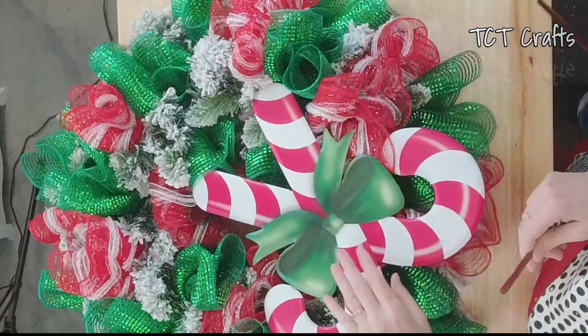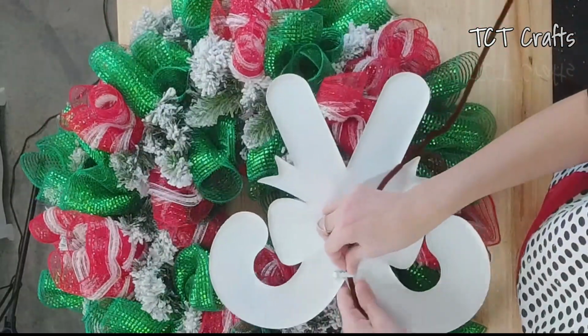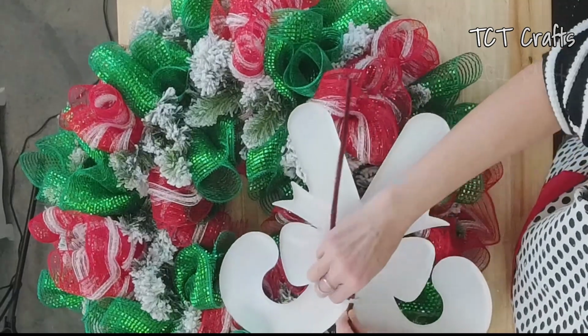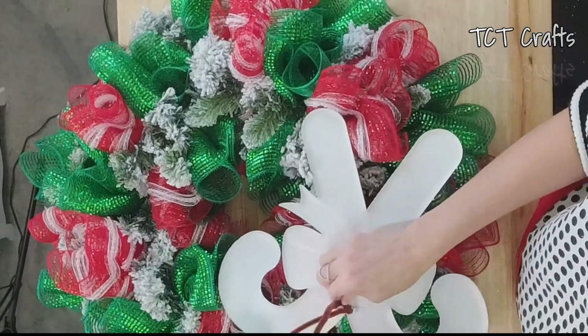Now, these signs do come with a little hanger on the back. I'm just going to get this wrapped around there.